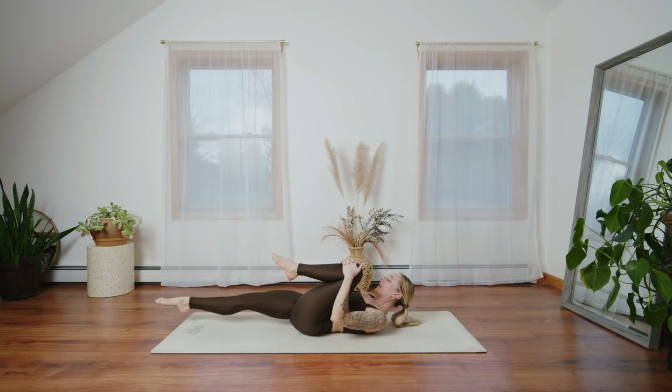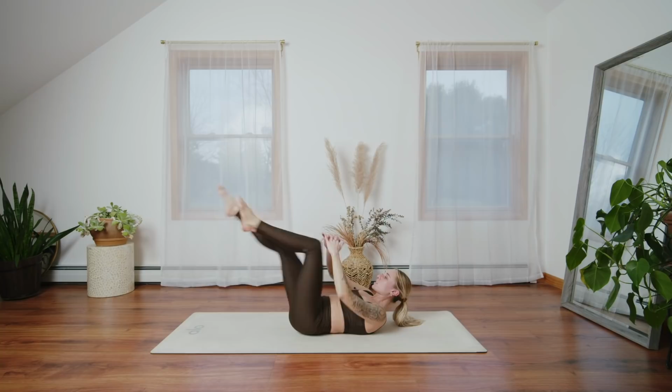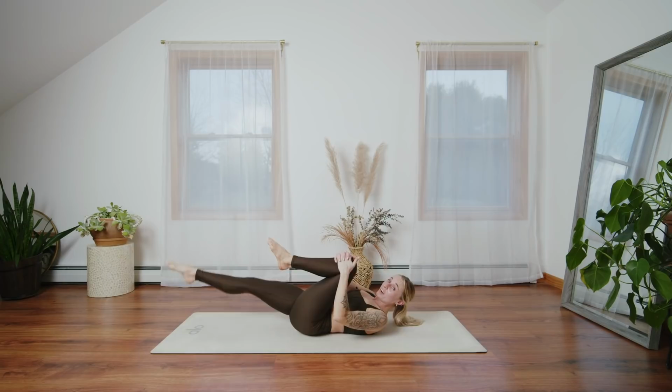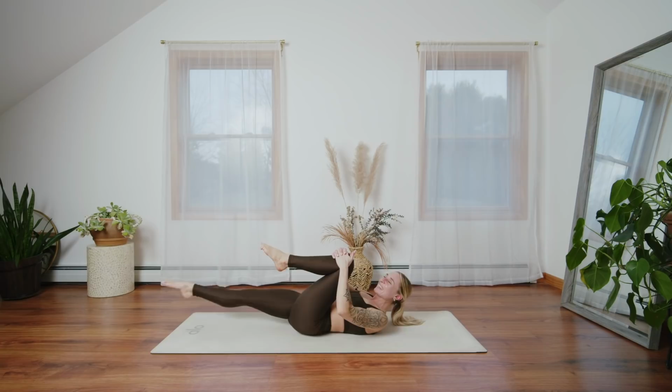Maybe let the head relax for a few. Good, left, right. 8 counts, 8, 6. Right foot stays long, side to side. 4, 3, 2, and 1, hold it, kick it, go. Right, left, right, left. Try to stabilize through the rest of the body. Keep it still, yeah. Right, left, right, left.